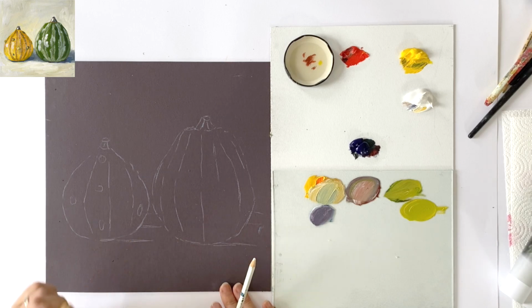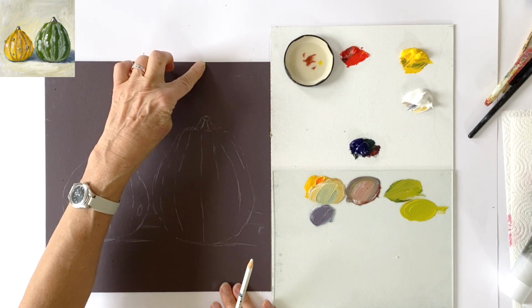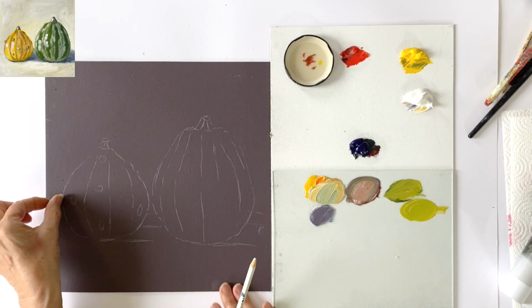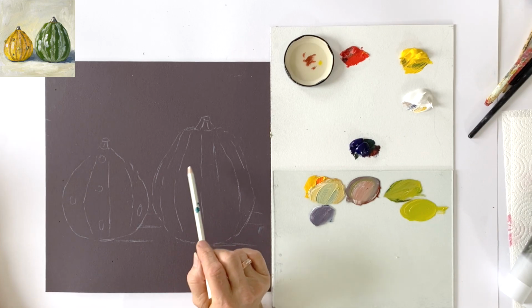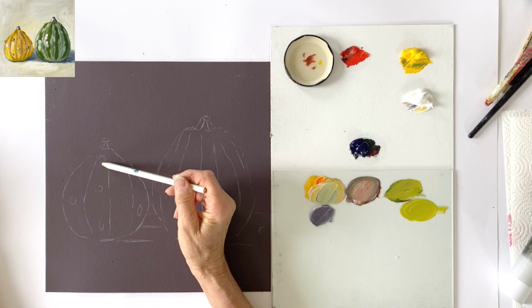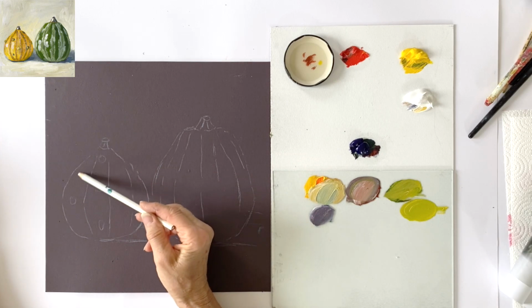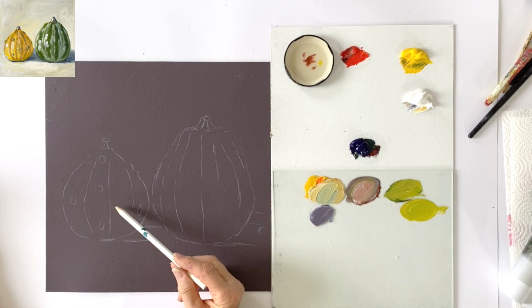And you just have to make sure that the distance between the object and the edge of the picture is the same up here, and the same here and here. And also you have to be careful that the lines on the pumpkins are straight here, and they bend here a little, even more, and here a little, and even more. That's the only thing you have to be careful of.